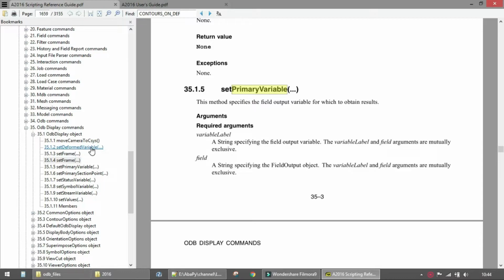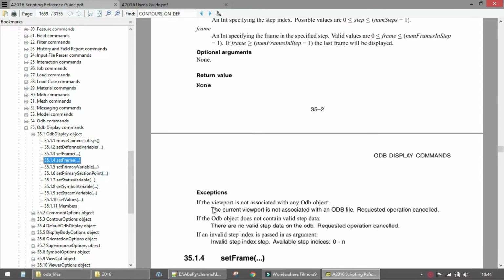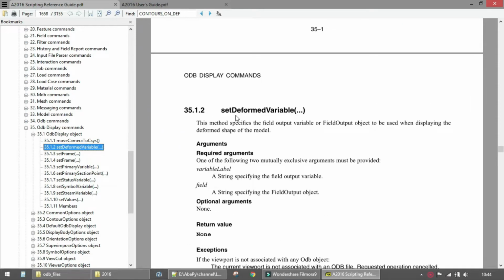Apart from that, there is one more variable that we usually need to know, which is the deform variable. What the deform variable means is the deformation that you see in the viewport, where a particular object is bending or has gone through some distortion. The variable from which that distortion is calculated is called the deform variable. By default displacement is set as the deform variable, but apart from that, any vector quantity you can specify as a deform variable.